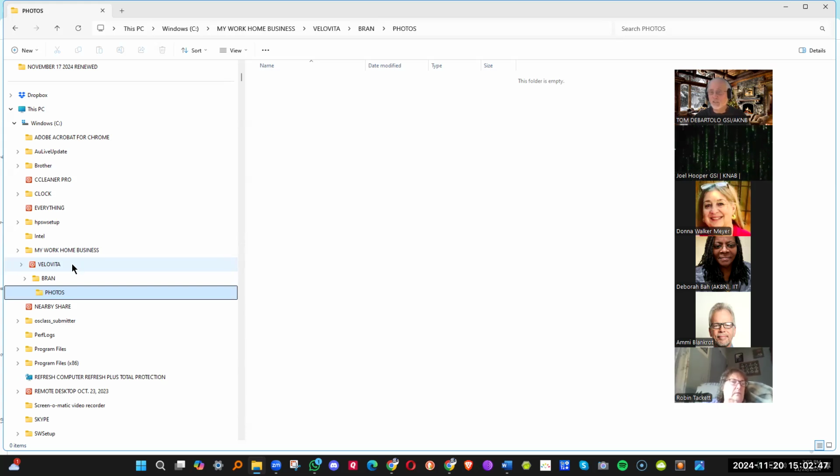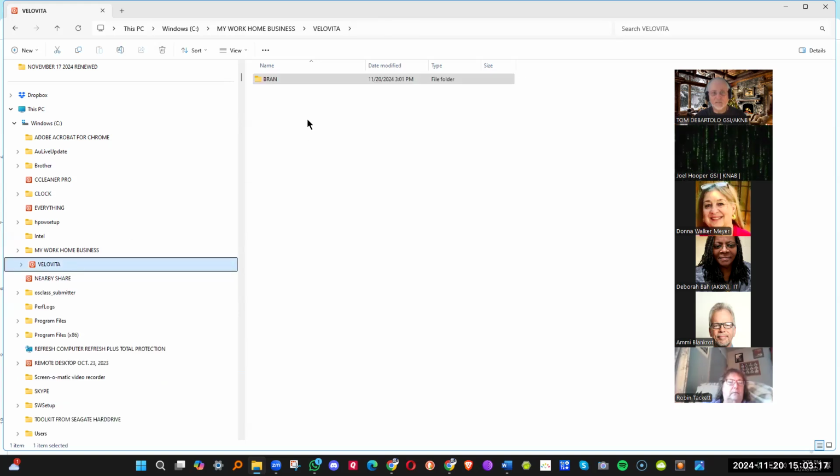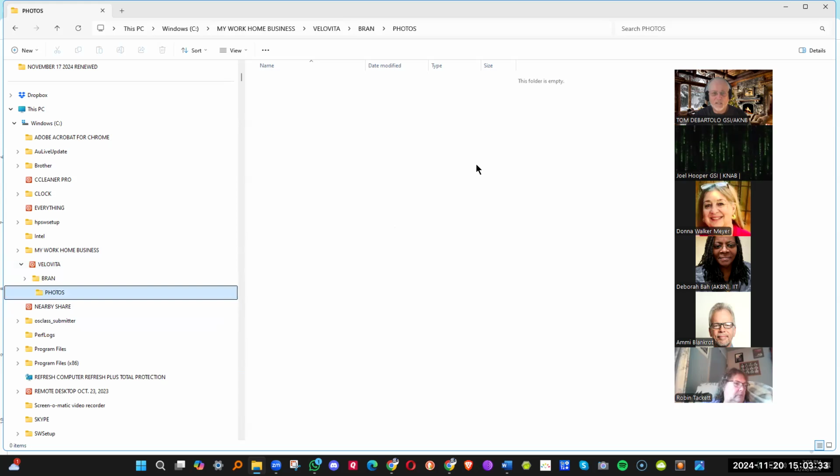So when you're downloading a picture to your computer, you go to your drive C, which would be the only one that you would have anyway. Go to Velavita. Now, see, this is an arrow here. What you want to do is get into the habit of clicking on the arrows and not just the name. If you click on the arrow, it'll then go down and it'll show you all the subfolders that are under it. Okay. If you click on this, it'll just go over to the right. Then you have to click on that anyway. That's the way I do it. You can do it six of one, half a dozen of the other. But if you get used to clicking on the arrow and going down, then you'll be able to see things clearer. Okay. And that's how you do that.